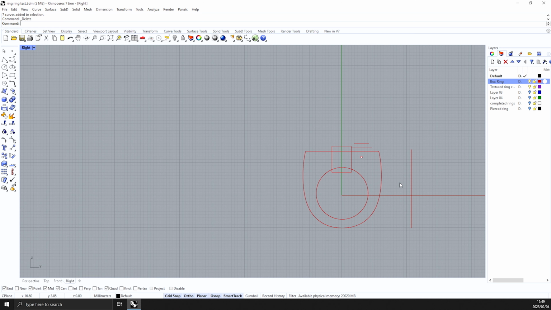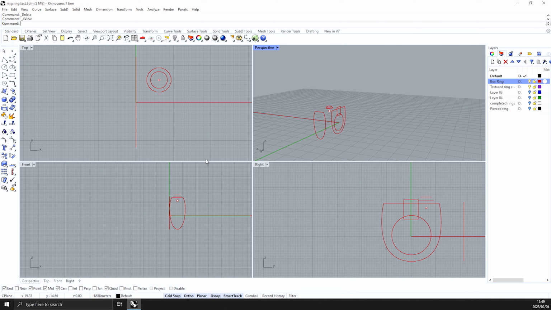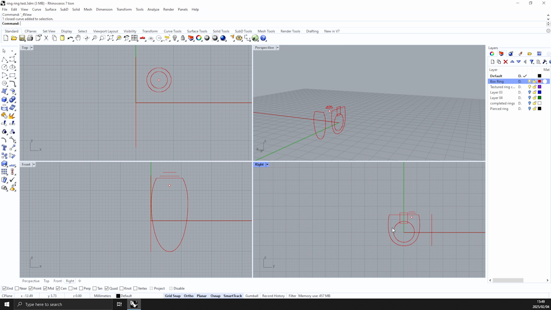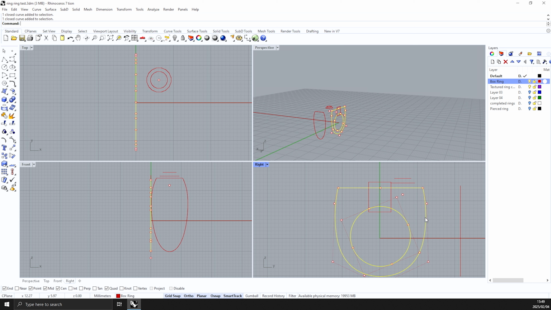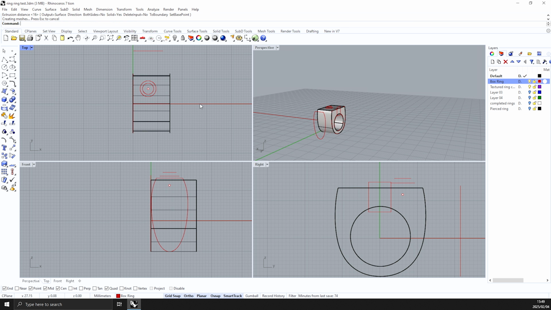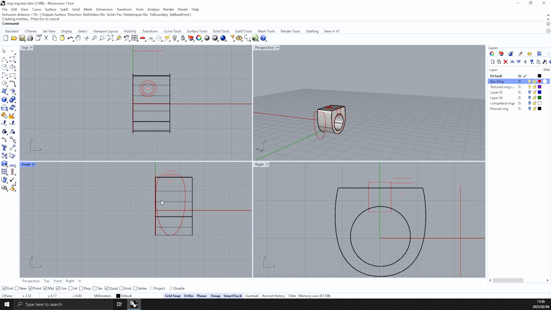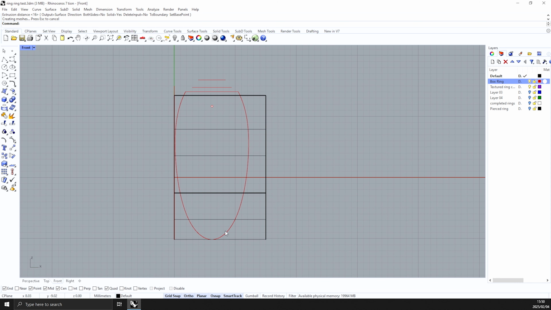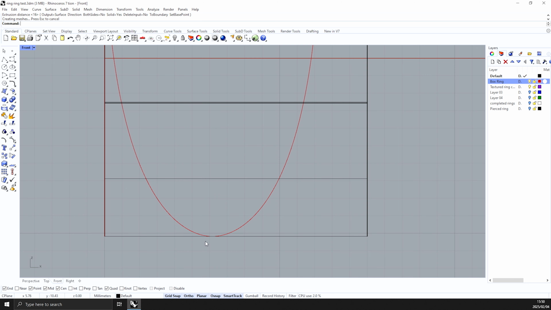That was one side profile. Next up, I'm going to go ahead and draw my side profile. Now you'll see it's almost exactly the same kind of shape as this. It's just a little squashed on the sides. So those are the two main curves I need to draw my main shape. So I'm going to select these two and I'm going to say I want to extrude a valid closed polysurface. There we go. And I'm going to select my side profile. And I drew these, as you can see here, I drew them to overlap exactly at the bottom there.